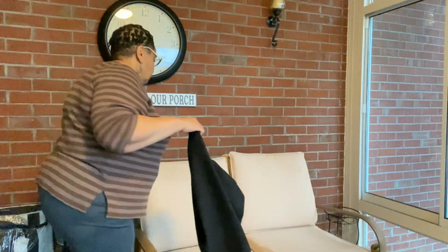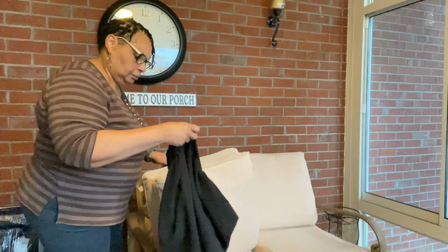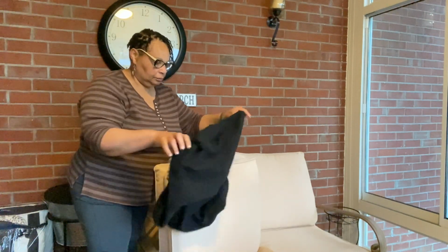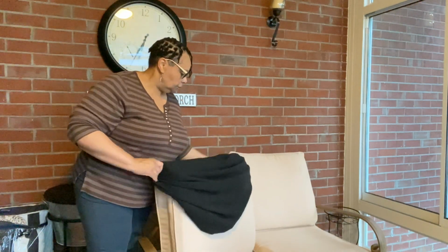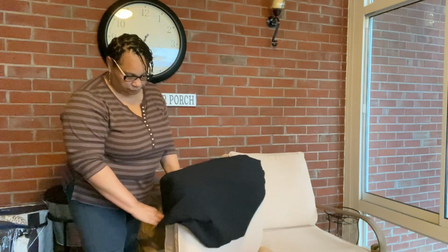The silk covers are all clean and dry. I'm going to go ahead and place them back on the cushions, and then I will add some fall touches to my space.